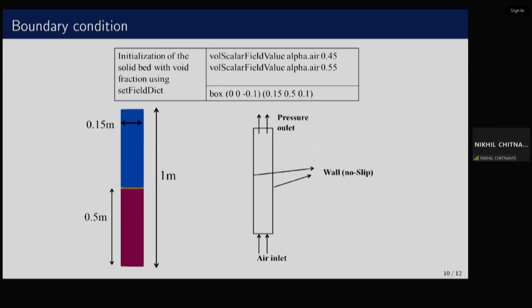Coming to the computational domain, as we have done in the VOF model, we're going to initialize our bed. This red portion is our solid bed, where we'll define that it is not a fully solid bed. Some fraction of air will also be there, and some fraction of solid. We're going to initialize that, and from the bottom of it we're going to pump air, and we're going to see how it behaves.